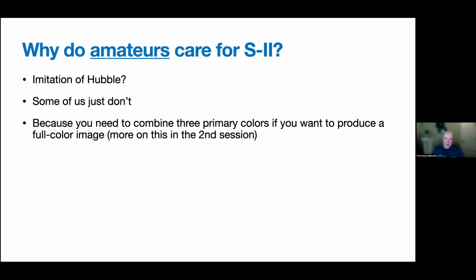There's another reason, in my opinion, and it's that if you want to produce a full color image, you need to be able to stimulate all the three types of receptors in the human eye. And those three types of receptors are, well, first of all, there are three, and they respond to red, green, and blue. And so it is convenient to capture data in three different wavelengths that have different morphologies, different shapes, so that you can combine them into an interesting full color image. And we're going to dig deeper into this in the second session in 2 months.